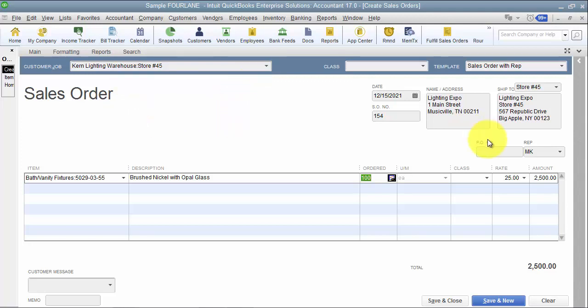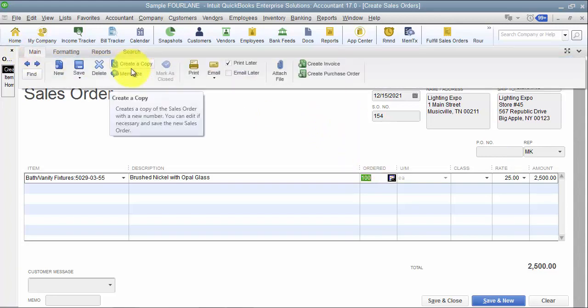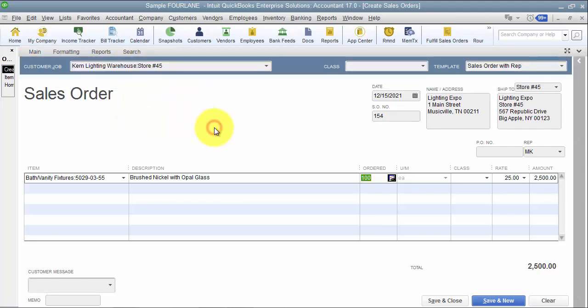Now, a sales order also has a different functionality. Once I have it created in here, it's just going to sit there outstanding until I decide to fulfill it, or I decide to close it. I can close it out at some point if I'm not going to fill this order anymore. It'll also keep track of partial shipments. QuickBooks doesn't have a back order feature in the program, but this sales order will remain open until you mark it closed or until the entire 100 have been fulfilled and shipped out.